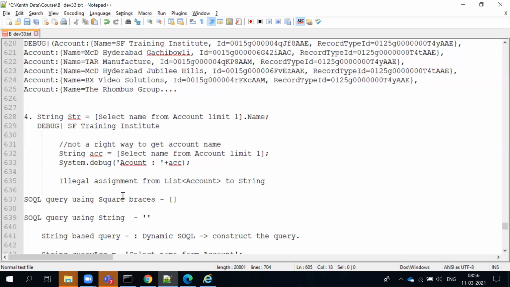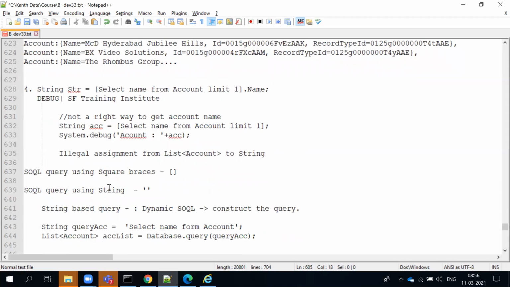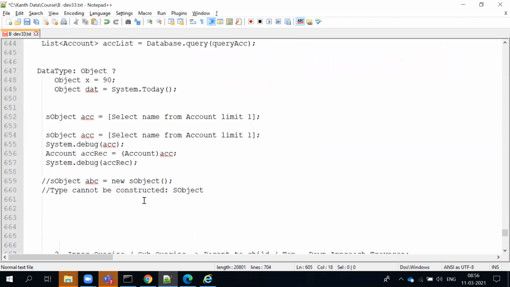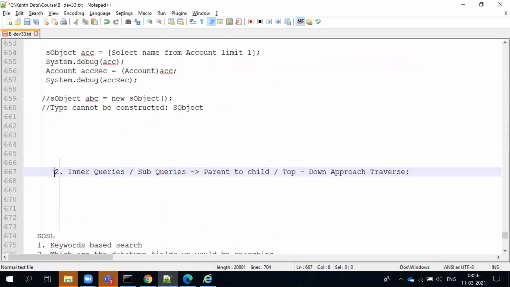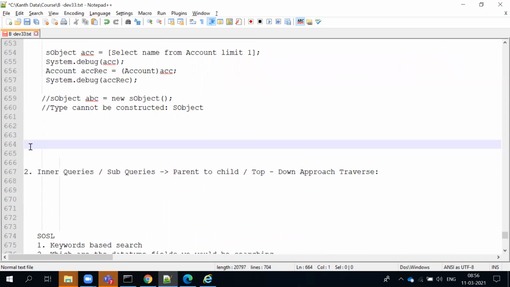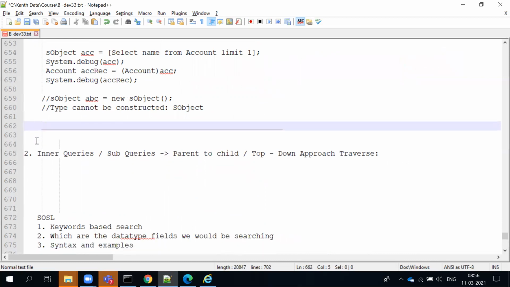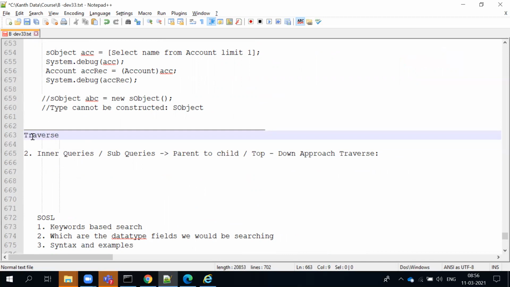I think we're good here. Query using square braces is all fine. And then of course I'm just getting into inner queries. Inner and subqueries are what we call the traverse section: how do you traverse the records from parent to child or child to parent, top down or bottom up approach, whatever you can call it.